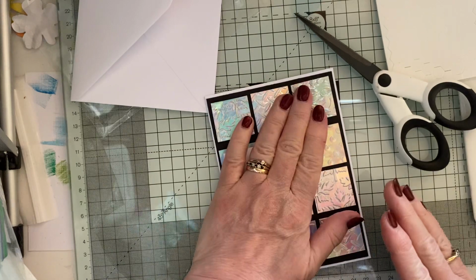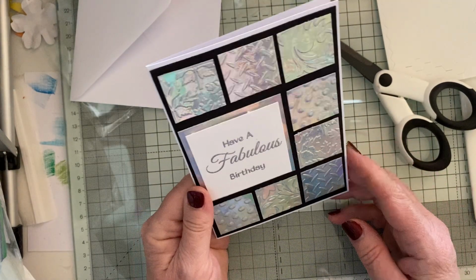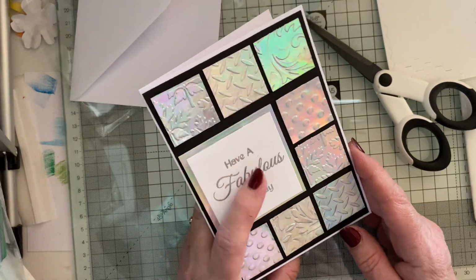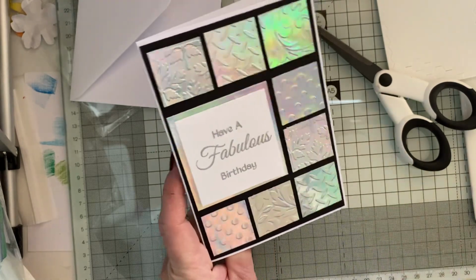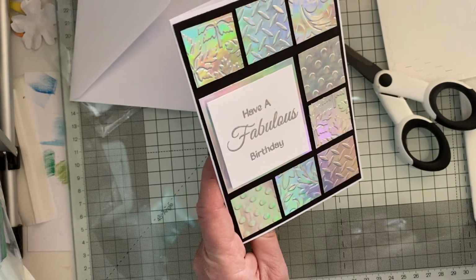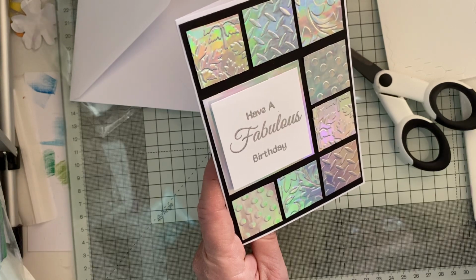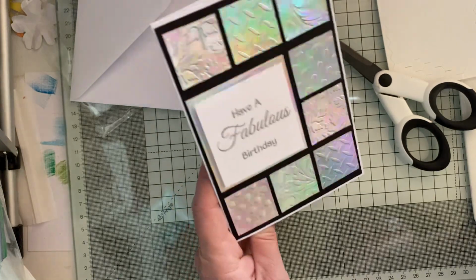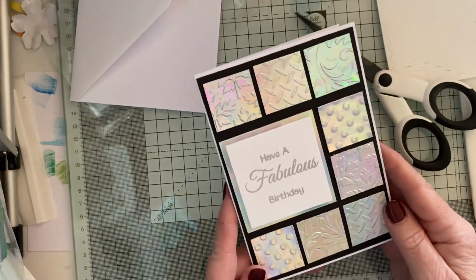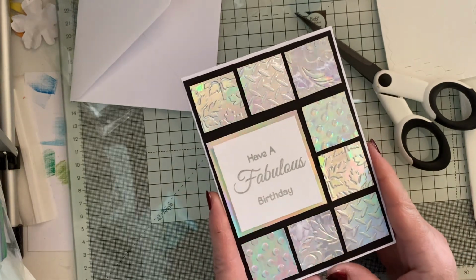There we go. There we have it. Oh, I like that. And I'm glad I put the silver on the inside. I don't know whether to make that into my Father's Day card, you know. I've got another one for my class on Tuesday. And I don't know whether to do it for my Father's Day. We'll see. We'll see, but there's today's card, inspired by the layout from Robin Ambrecht from Really Robin Stamps.